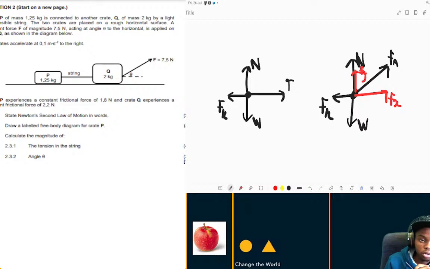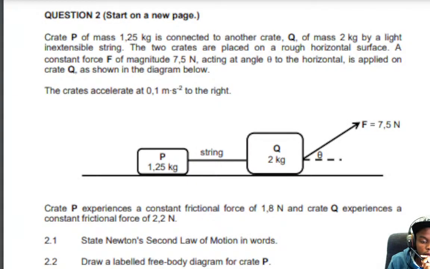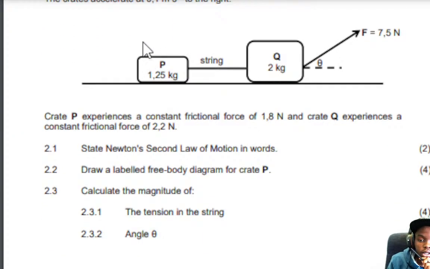So now you can see on the question they ask us to draw only a free body diagram for block Q. If you check the allocation of marks, it's 4 marks. So basically after I've written this, I'm going to get 1 mark for normal, one for this, one for this. It's your 4 marks, 4 marks, 4 forces.